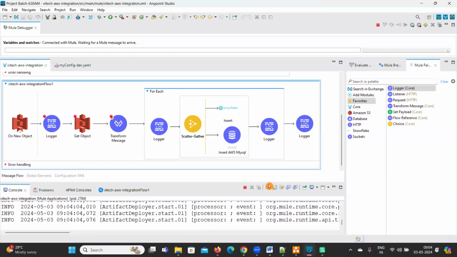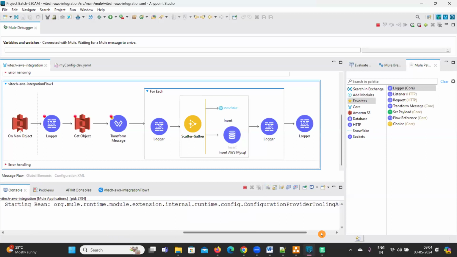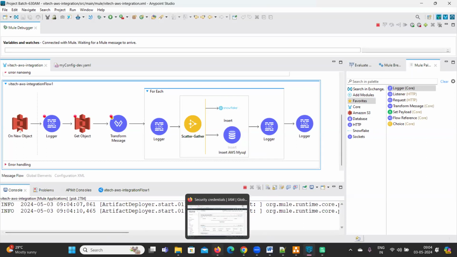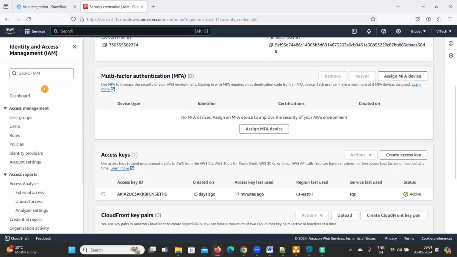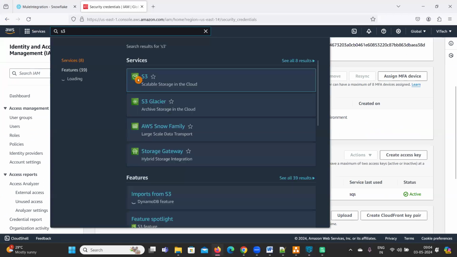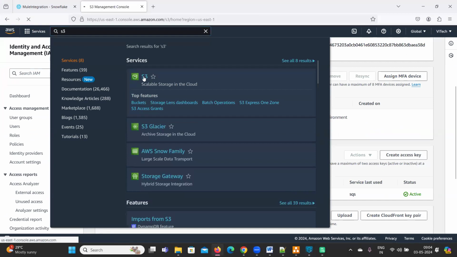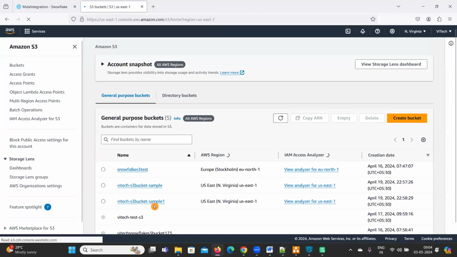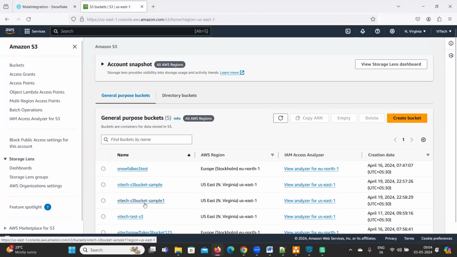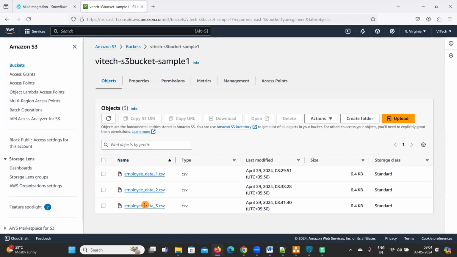Now, what I will do, I'll go to S3. So this is our bucket name. Here we already have 3 files.